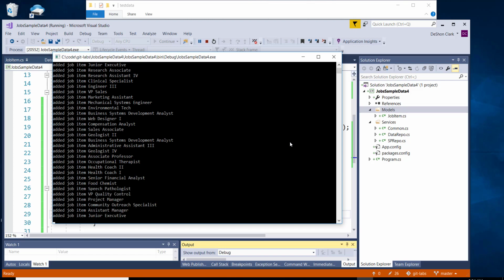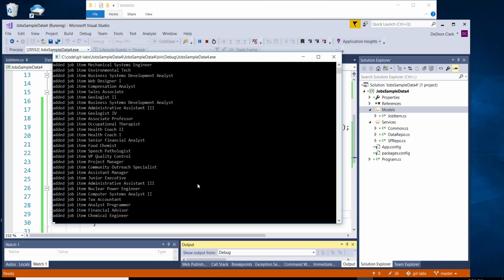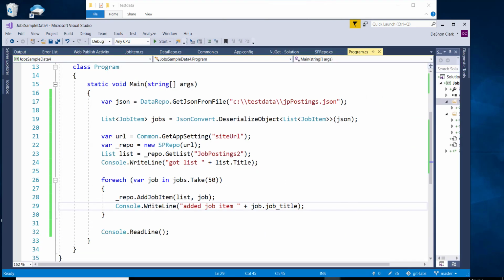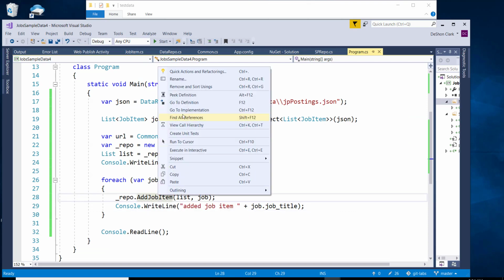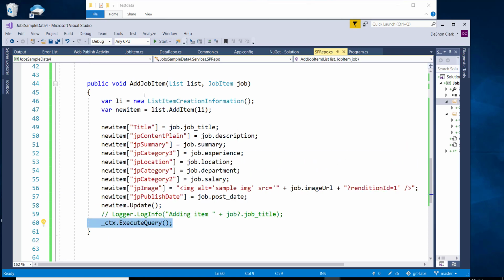And this may be on-prem in the SharePoint farm that you have in your local data center, or it can be SharePoint Online that sits in O365, so on and so forth. But that execute query, when we look at this guy, go to definition, this is very expensive. And what we're doing is just a single thread application, meaning that we're only doing this on a single thread and we're doing these one at a time.